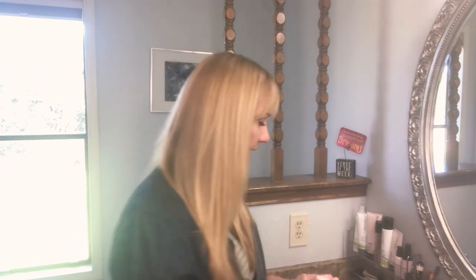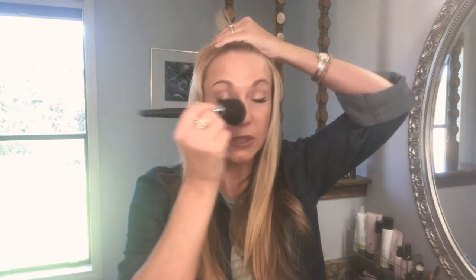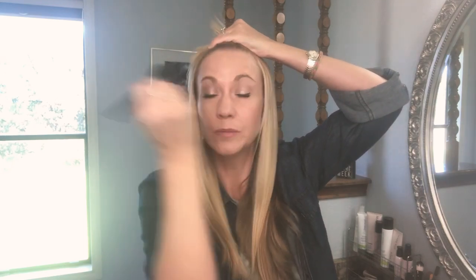When you apply it, the general way is to use a powder brush. You can also use a powder foundation brush like the kind you'd use with mineral powder. I apply it on my forehead because I do have a shiny forehead, and then across here — you just apply it this way. You can probably already see the difference.